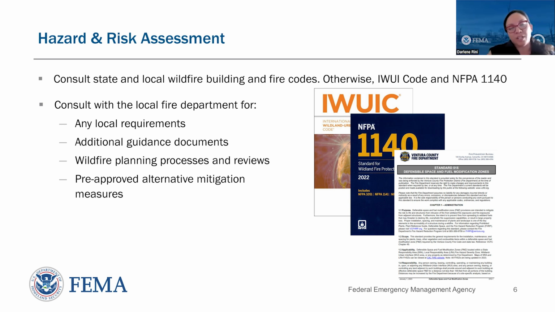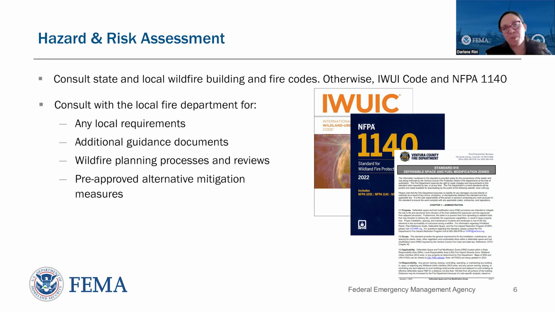So in addition to having a comprehensive understanding of hazard and risks at various scales, as designers, planners, or authorities, it's also important for us to consult state and local level wildfire building and fire codes. And in the absence of those, there's the International Wildland Urban Interface Code, or IWUI code, as well as NFPA 1140 standards that can help inform more specific design criteria at a local level.